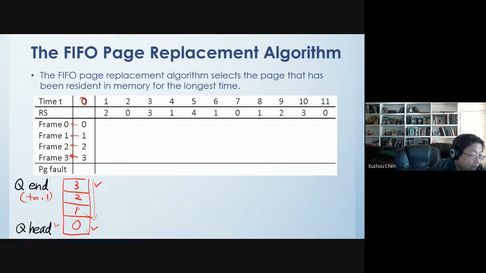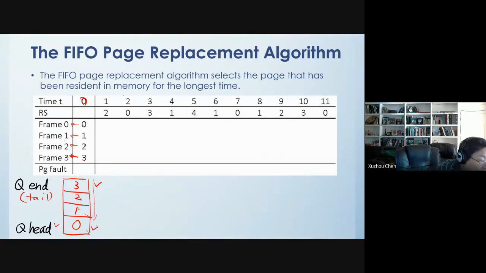Once page 0 is replaced, page 1 is pushed forward to the head, then page 2, then page 3. So we always maintain a queue, where the head is the oldest page that was loaded, and the tail is the newest page that was loaded.